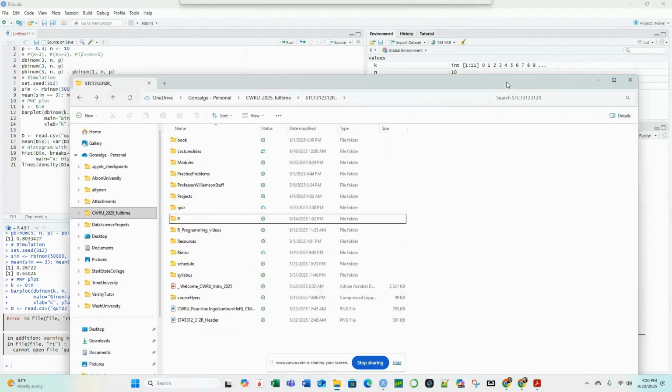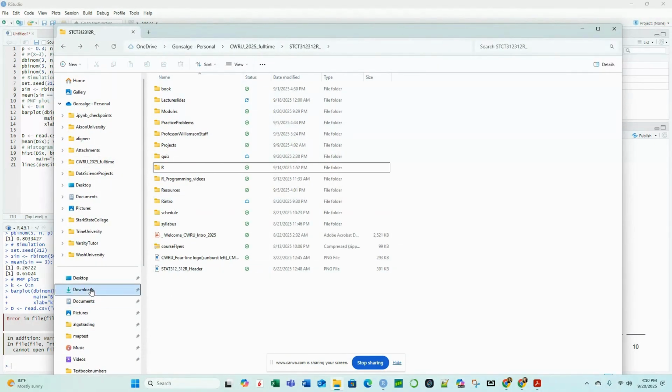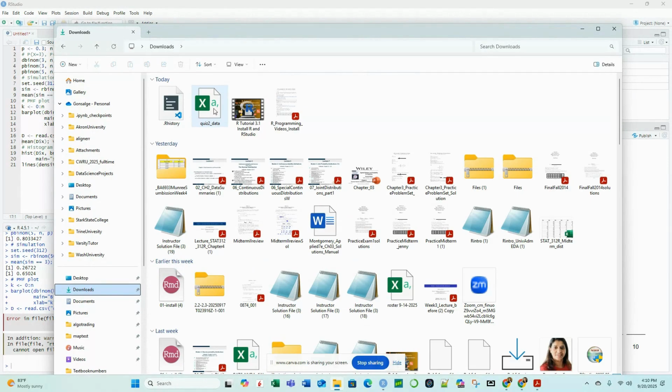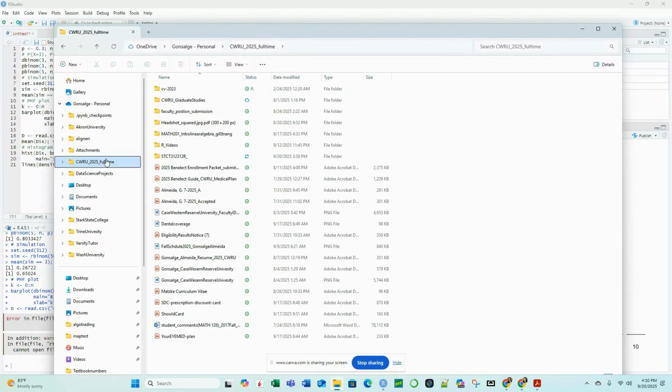First I will show you where I downloaded my quiz 2 data. This is the place where it already is. I would like to make the directory in R. In order to do so, first go to where you want to specify this data set for R. This is where I usually copy my file.